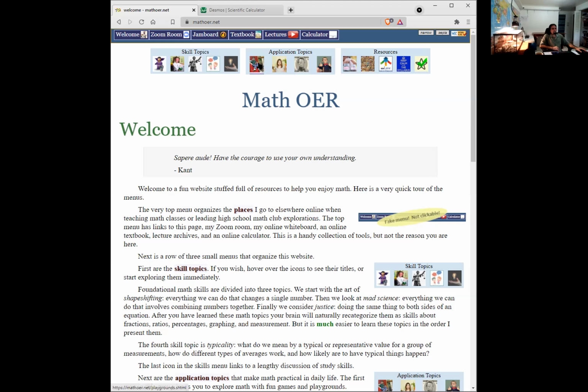So these application topics have more than we need, because the website does more than Math 52. You can play around with them, but don't feel like we're going to get through all of these. If you're curious what classes do any of these, I can tell you, but just know that this is more of a library than a syllabus. Then at the end, we have resources, and that's what I want to spend a little more time with while we're all here.